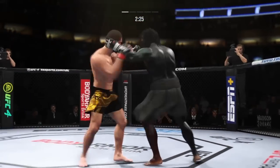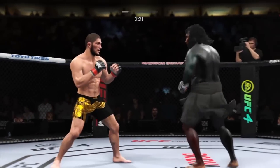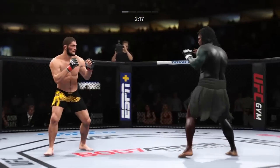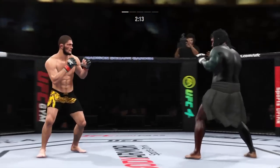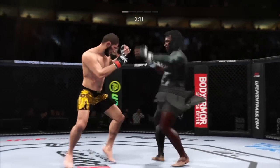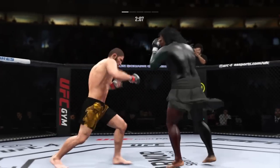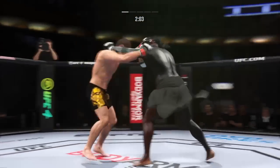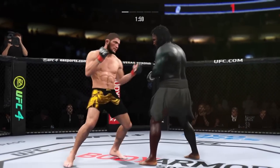Got to shore up the defense here, though. Big punch from the clinch. Oh, nice knee to the body. Very nice. He understands that doing the body work will pay dividends the longer the fight goes. Not much behind the takedown offering there. Body closes the distance, gets the single collar tie. Turns his hip over when he throws that kick.